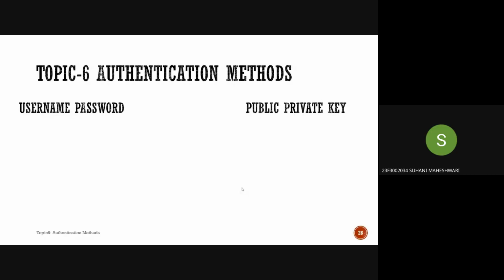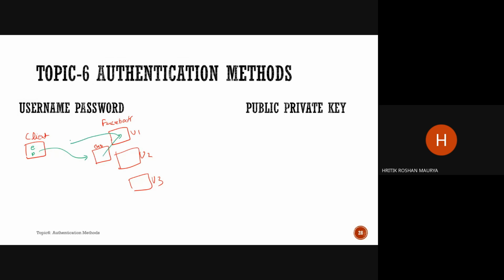Okay. So let's move to the authentication methods. What do you mean by authentication method? You go to Facebook and you want to log in. What do you provide? You give email. So you are the client, and there is a Facebook server. There are some resources for user 1, user 2, and user 3, and there is one backend server for Facebook. You give your email and password to the backend server. It has a database and it checks, and based on that, it gives you that particular file path and the permission to do all the CRUD operations, right?